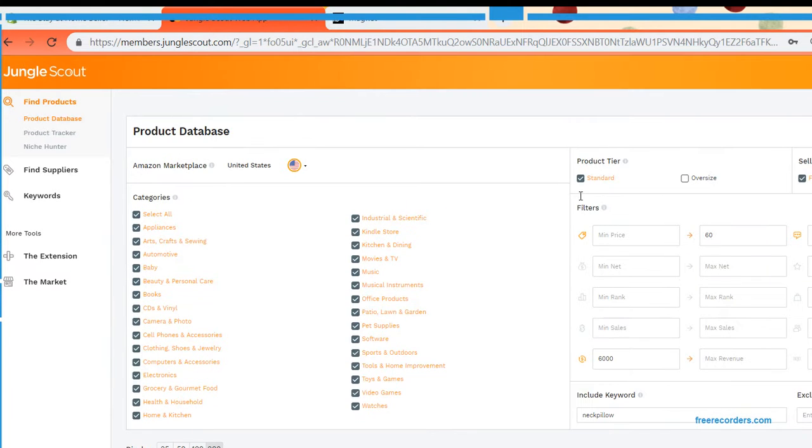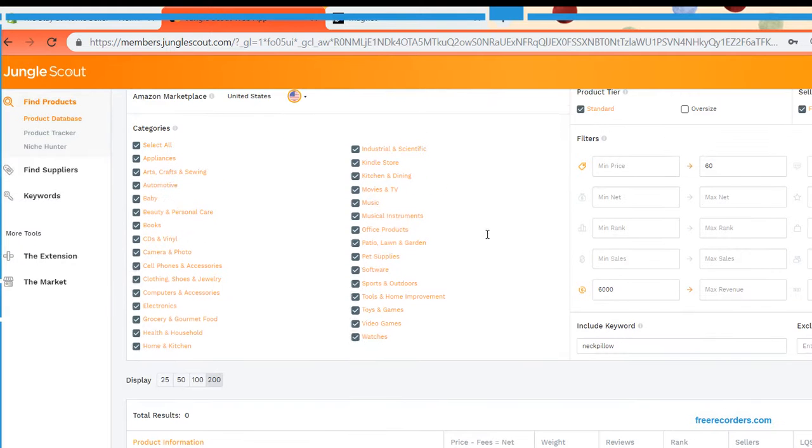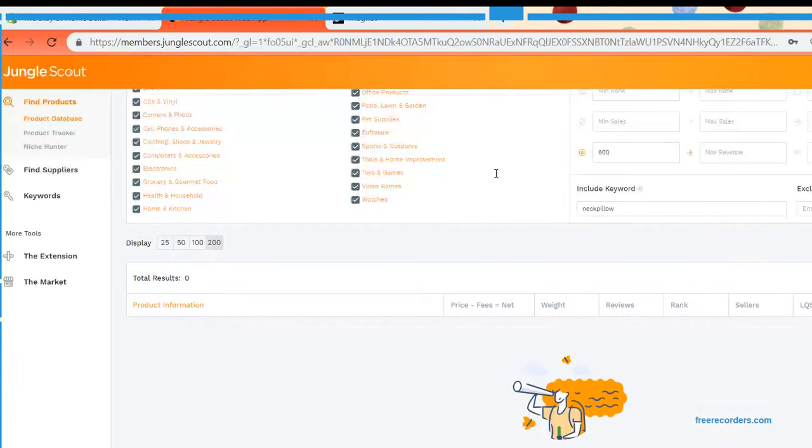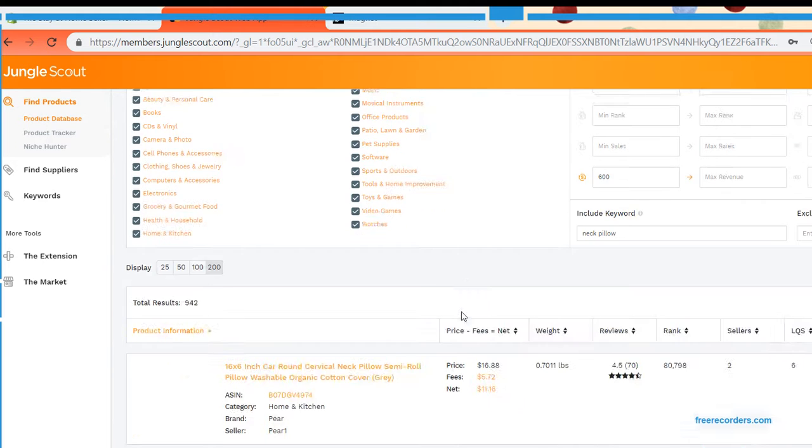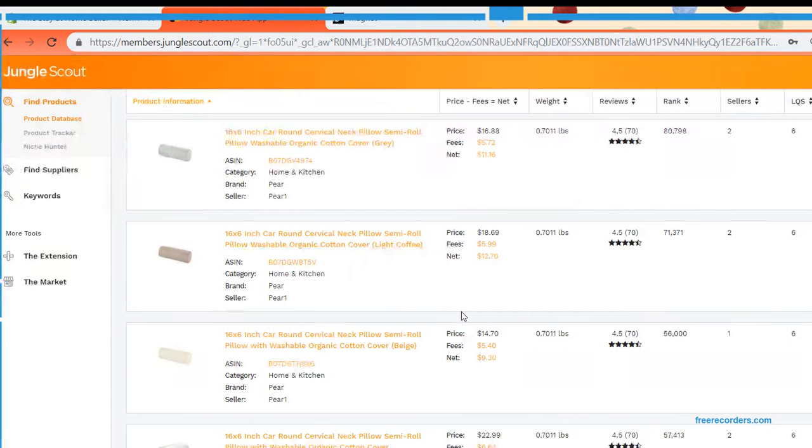and it's come up with nothing, which means probably my search criteria is a bit too limited. So let's just take the reviews out for a minute. Still nothing. Okay, let's go to 600. Like I said, really all I want to do is pull something in, possibly because I've not put a space in the word. Let me test that. Got to watch out for misspellings. Okay, so here you go. Finally, we've got something come up.